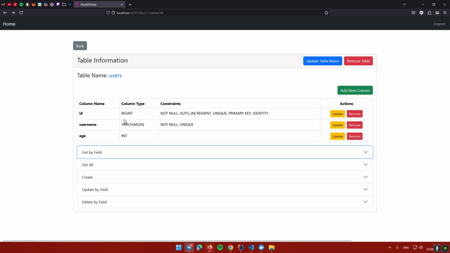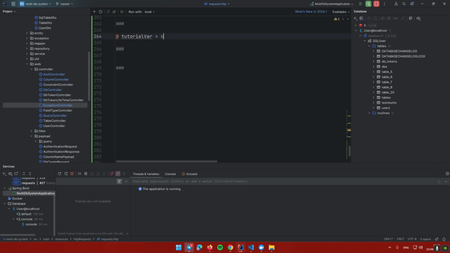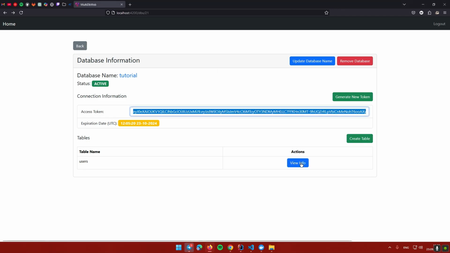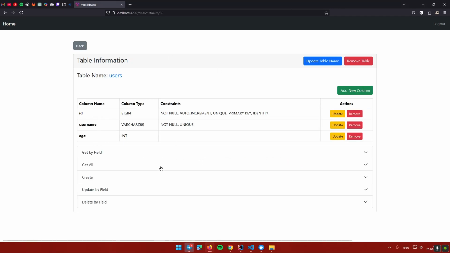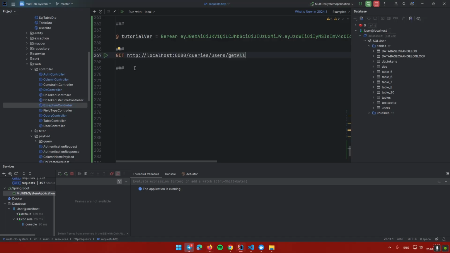So let's start. I'll show you how it works and how to use it. First of all, we need to move back to the database information and get the access token to our database. This token works for all tables in this database and only for this database. So let's copy this and paste it here. Again, let's move to our table, and let's say we want to get all records from our table. We know that this table is new and there are no records, but let's check if it's true. So let's send the request.